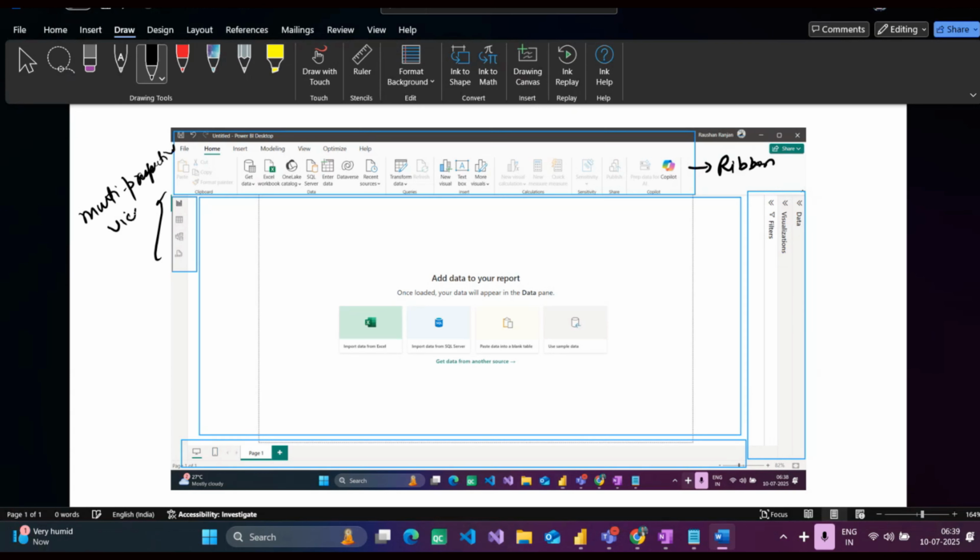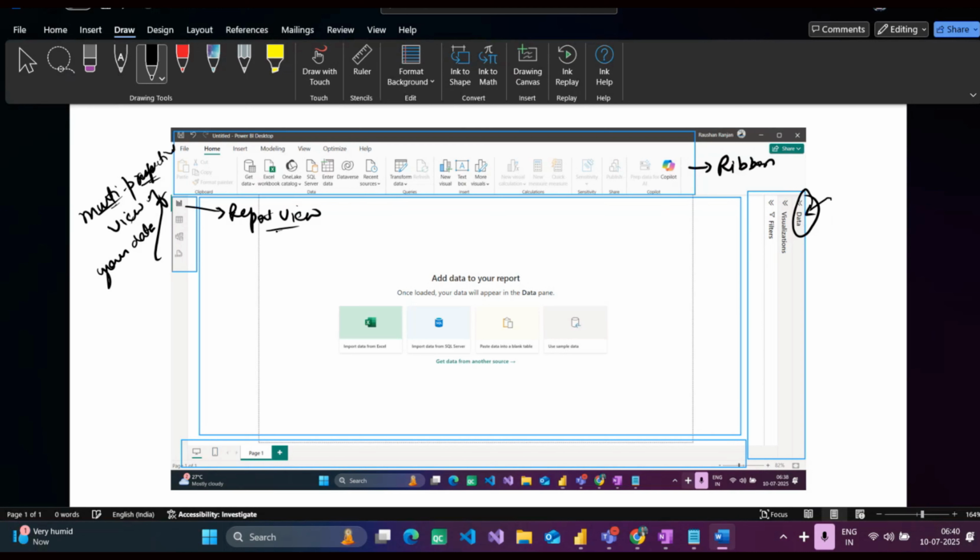These four are the different views, a multi-perspective view of your data. If you want to look at the same data that you have extracted, the data that you have imported inside your Power BI, with different views to understand it better, you can work with these four different views. The very first view that you have is the report view.